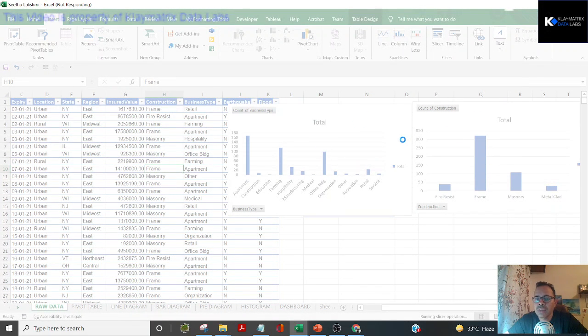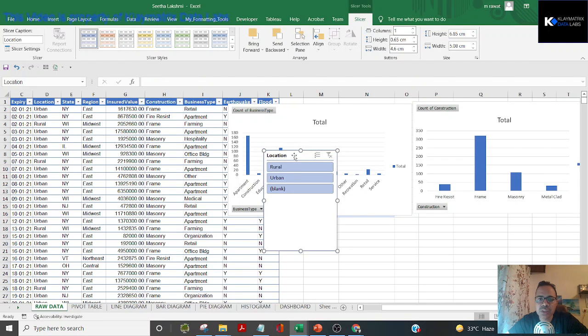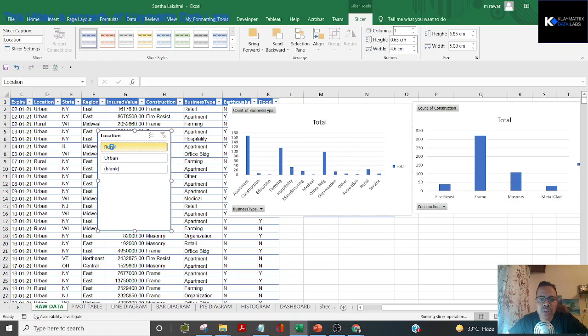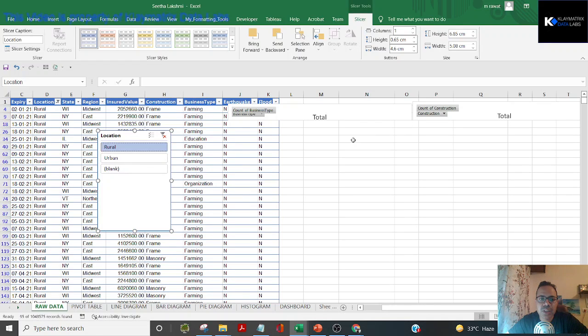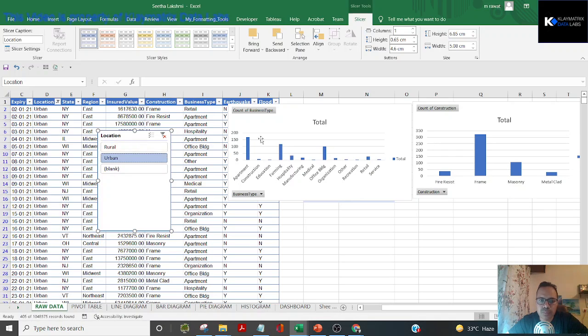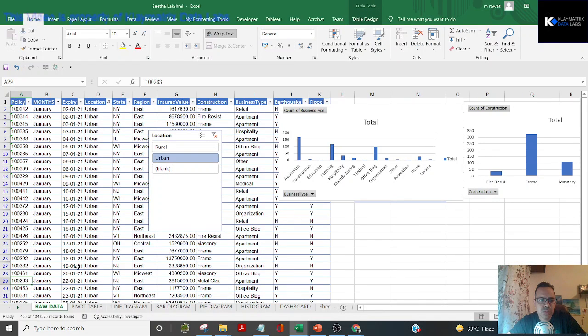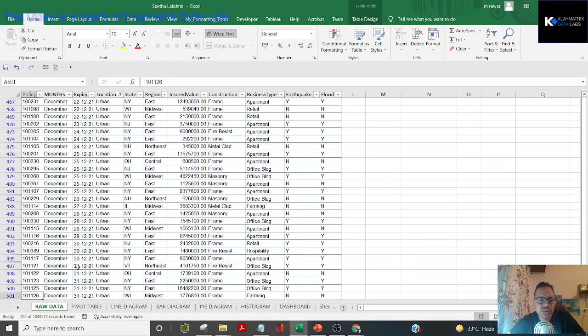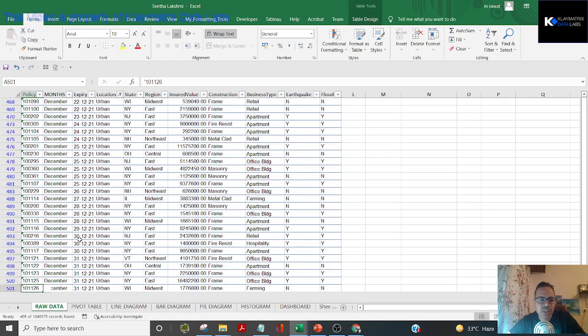Otherwise, it's not possible to link a slicer to multiple charts like this. See, if I click on rural, see what's happening here is, over here the data is not clean actually. So the raw data that she did work on, go here.